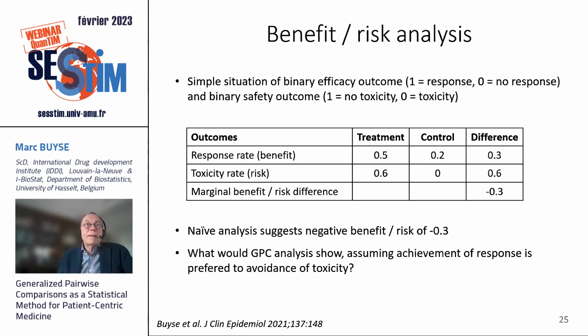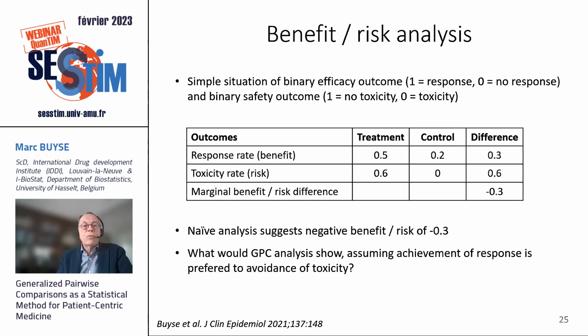Now, mathematically, this doesn't fly because you ignore the correlation between these outcomes. And you can't just look at the marginal analyses of the positives and the marginal analyses of the negatives and then combine these two. They're not just combinable because, again, it depends on the correlation. So I'm going to show this using a very simple example and show why the GPC analysis is better than doing marginal analyses of benefits and risks.